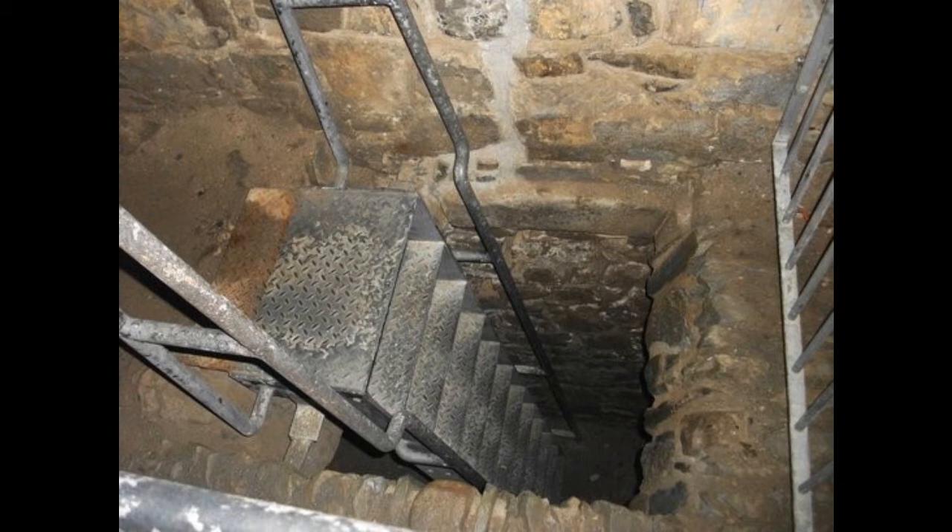Down in the pit we now have resident our local pets — European cave spiders, or Meta Menardi if you prefer. They're a rather large spider, described as a large-jawed orb-weaving spider. In the summer they make rather cute-looking egg sacs that hang down — they look a little bit like Christmas decorations — and they lay two to three hundred eggs in those. If you visit in the summer you'll see them wandering around on the ceiling. That's the good news — the bad news is the ceilings are only just above head height, so if you have long hair I recommend checking it when they come out, to make sure you haven't got any residents.